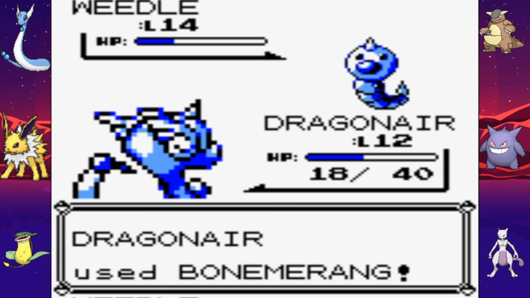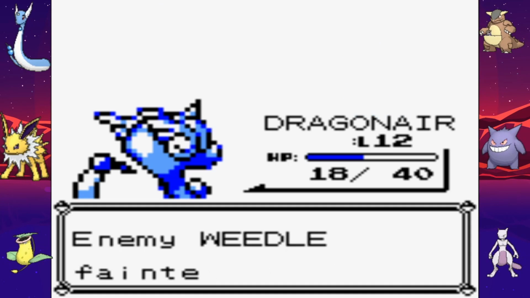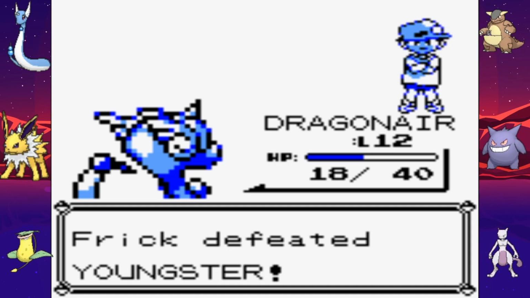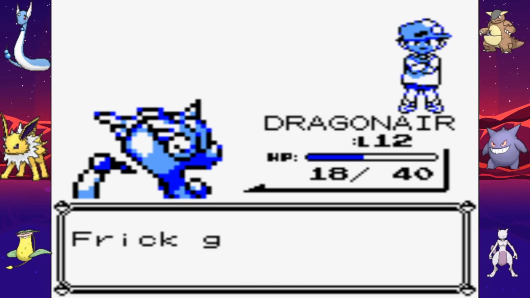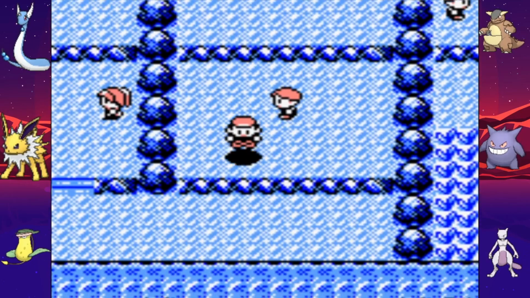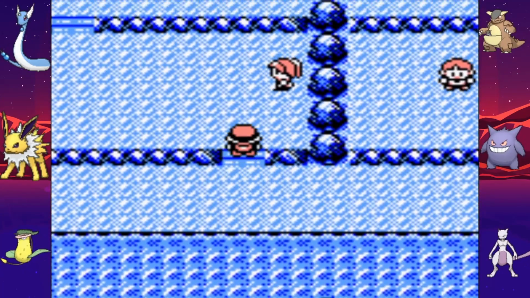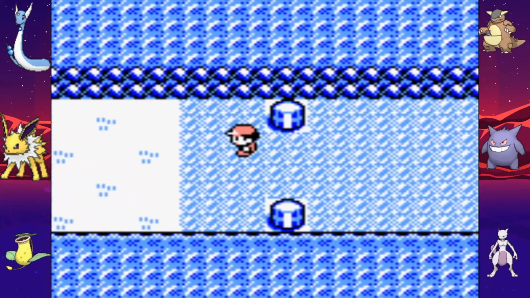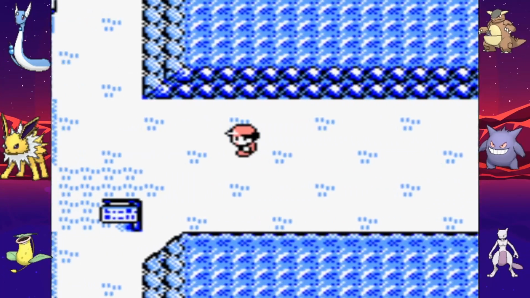Well, I think Boomerang should still take you out. It may not be super effective anymore, but it should still take you out. And Dragonair did not gain a level. I think that's because Dragonair levels up kind of slowly, since it is a pseudo-legendary Pokemon in the game. So, since my party is pretty banged up, I'm going to go back and heal.